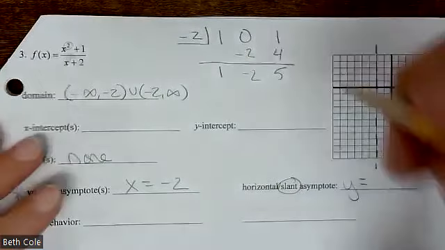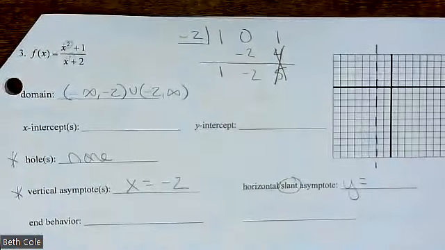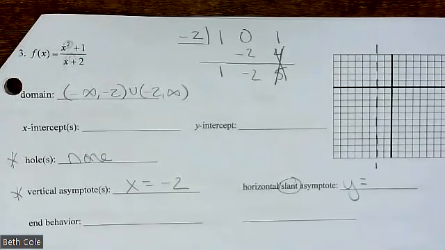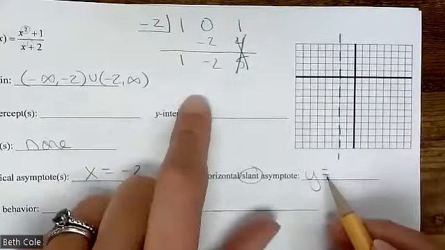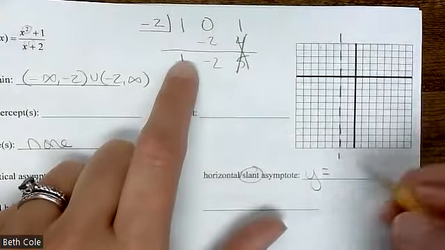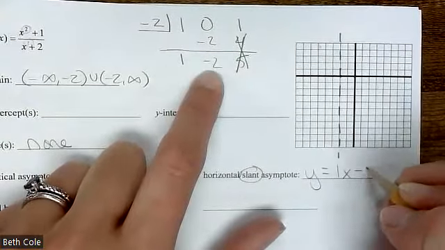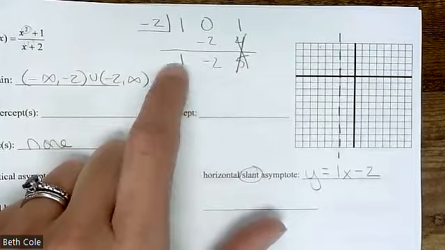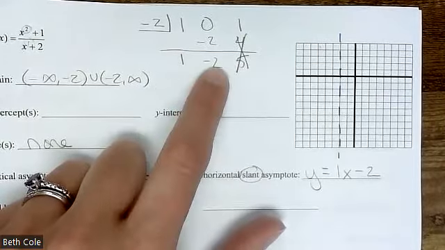Are you listening? We don't use the remainders because if you're going out to infinity or -infinity, and this is another thing where our brains really can't compute infinity, so don't try too hard. But the remainder is so tiny as to be insignificant. It is like a teardrop in the Pacific Ocean. Do you get what I'm saying? Like it doesn't matter. We just get rid of it. Okay. So this is going to be y equals 1x minus 2. So those are your coefficients. So it's y equals 1x minus 2.